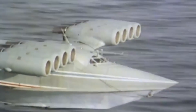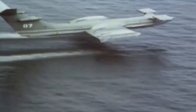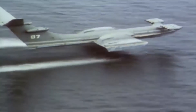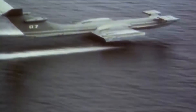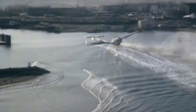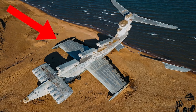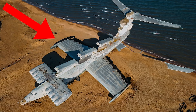Only one of these was ever built. It simply wasn't effective in large bodies of water. Very recently, it was spotted stranded near a beach in the Caspian Sea. It was supposedly being towed to a naval base to be put on display at a museum when something went wrong and the Ekranoplan broke away. It's now an abandoned vehicle in the middle-of-nowhere Russia and the only one of its kind in existence.